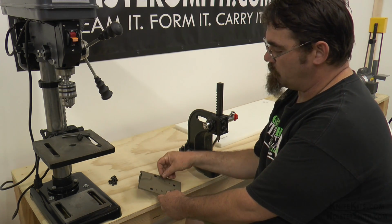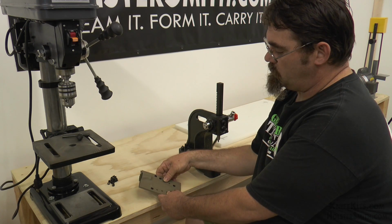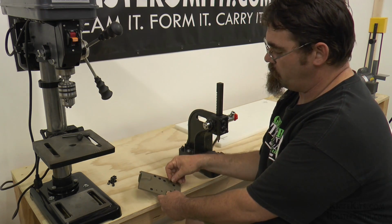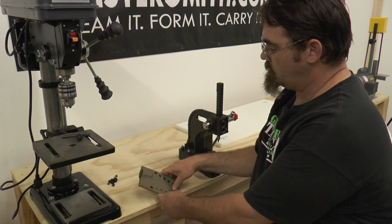So what I'm doing now is I'm just placing all of the eyelets by hand, nice and easy, through the holes. And I'll show you what that looks like when I get done.